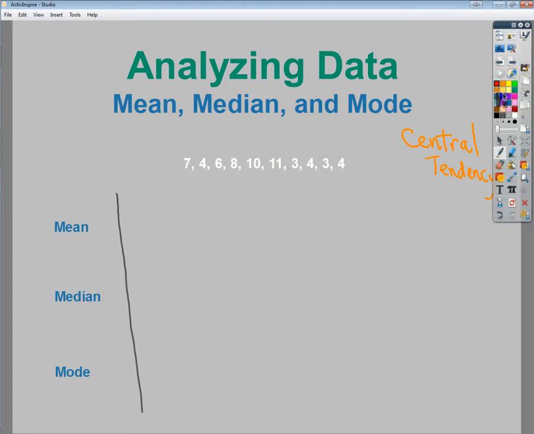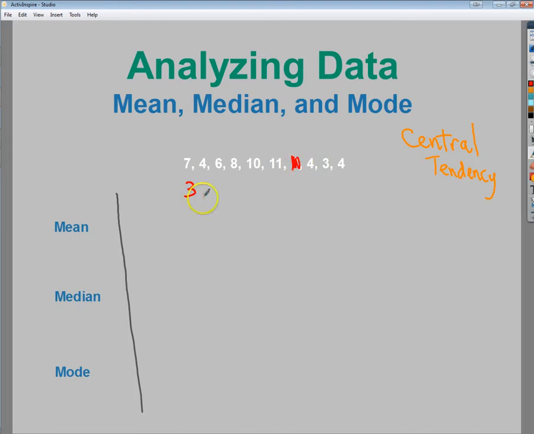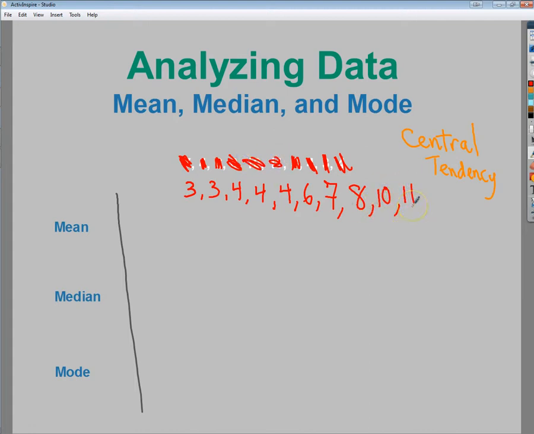My suggestion is if you do it by hand, once you write a number down, mark it out. So I look and I see that 3 is the smallest number. And then there's another 3, so I'm going to put 3 again. And then there's a 4. So that's out. Another 4. And another 4. Then I need to put 6, 7. And this is one of those areas where not getting sloppy is in your best interest, because if you scribble it on paper and you lose stuff, that's when you start to get these wrong. So there are my numbers in a nice numeric fashion.